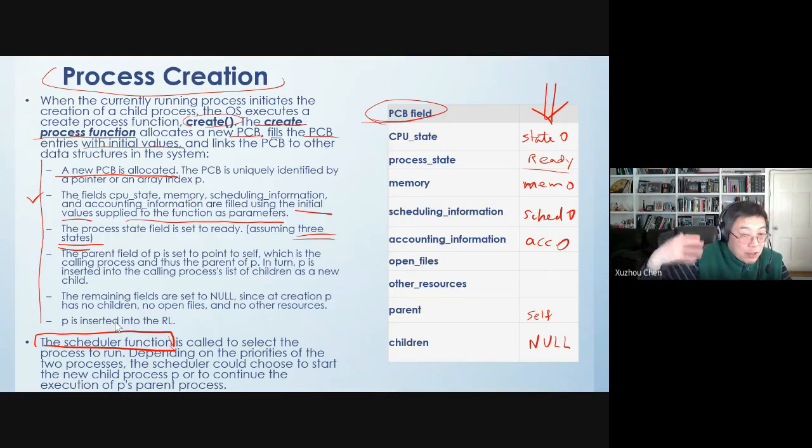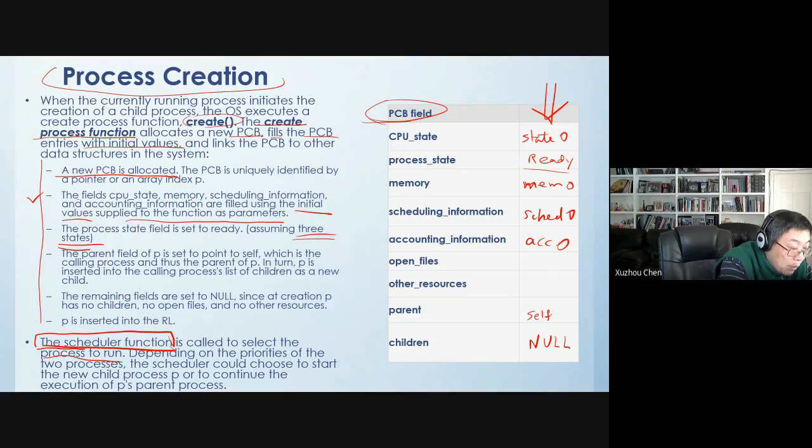That's a big question, because you have to set up a certain kind of policy, a certain rule. You have to make sure the scheduler is fair, okay? It also should be efficient, right? So there are a lot of different criteria you need to talk about. That's a big topic of the scheduler, something we're going to talk about later. But at this moment, you just need to know the scheduler is a process used to allocate the resources for each process. So the schedule function is called to select the process to run.